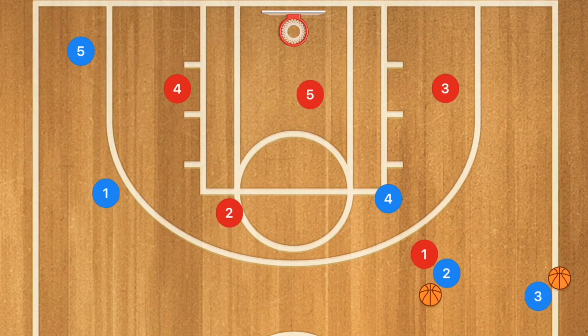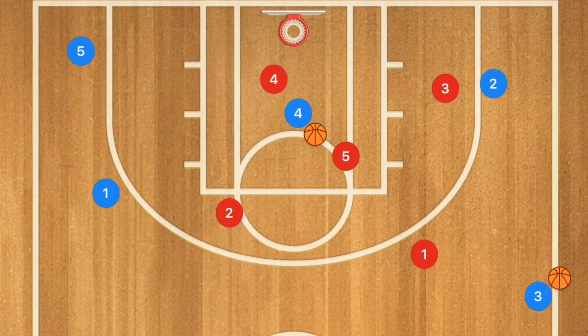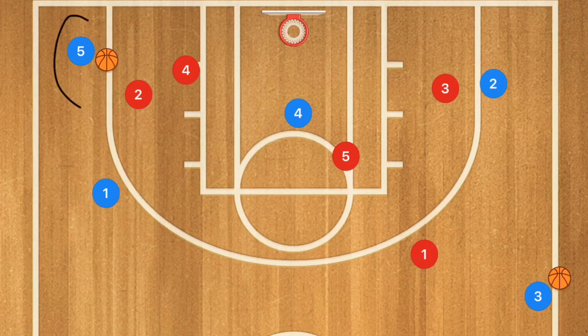Against a 2-3 zone defense, even though we only have 4 players, we have the entry pass. That's going to draw player 5 up. Player 2 is going to then cut towards that wing. We're going to have player 4 spin off and drive towards the basket. That's going to bring in player 4. That's going to draw player 2 down. Player 4 is going to pass out. That's going to have these 2 players popping out to try and contest that shot. Player 5 makes that pass, and player 1 has the open shot.